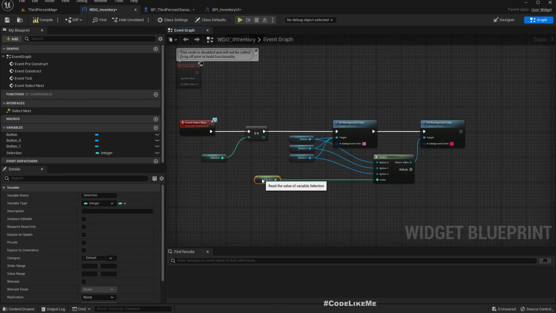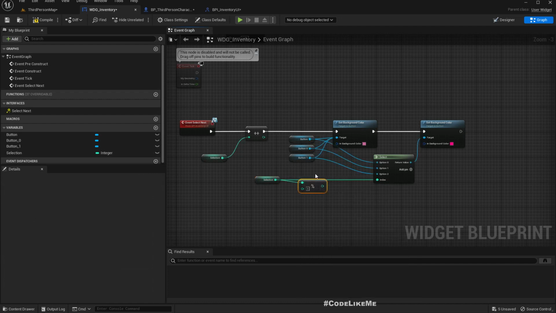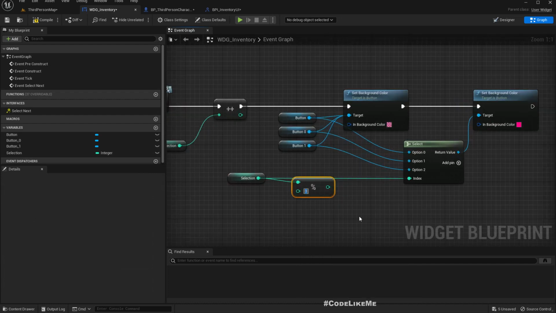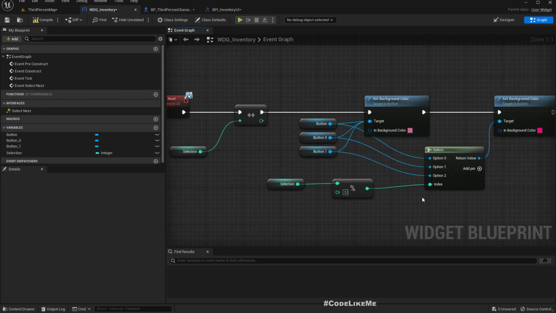And another thing is here, let's get the modulus division 3, because we only have 3 buttons, so it should keep cycling through. If selection goes to 3, we get 0. If selection goes to 4, we get 1.